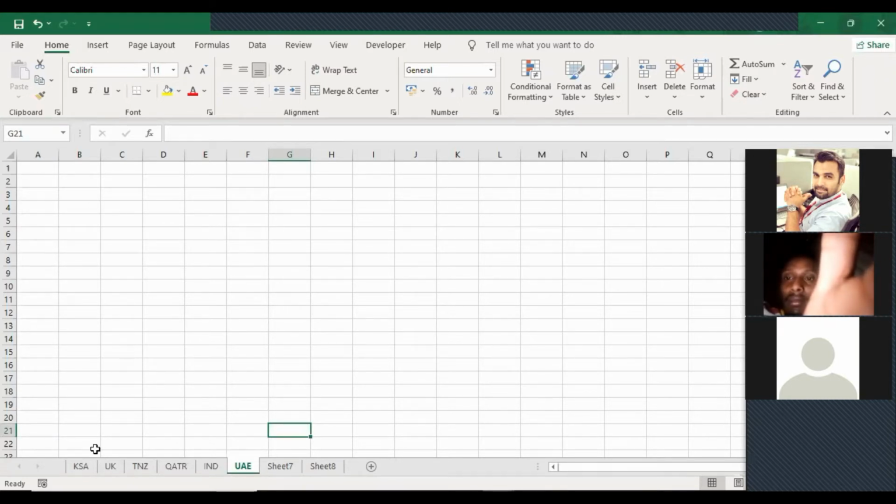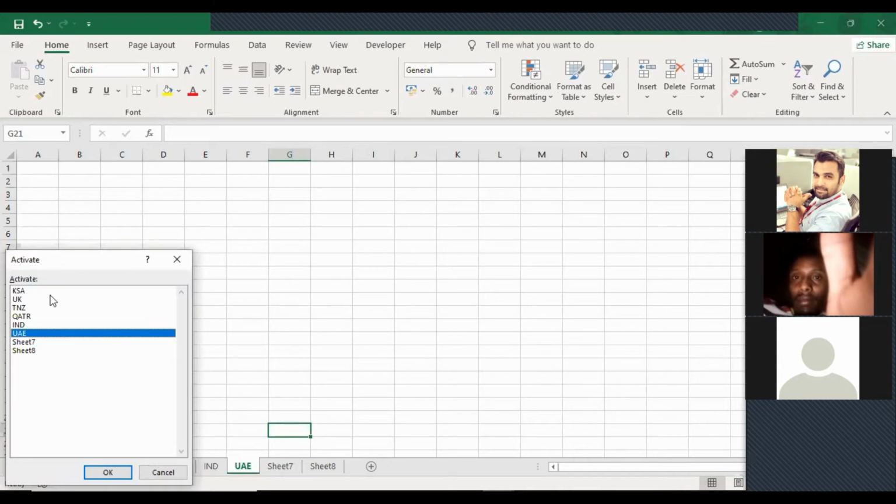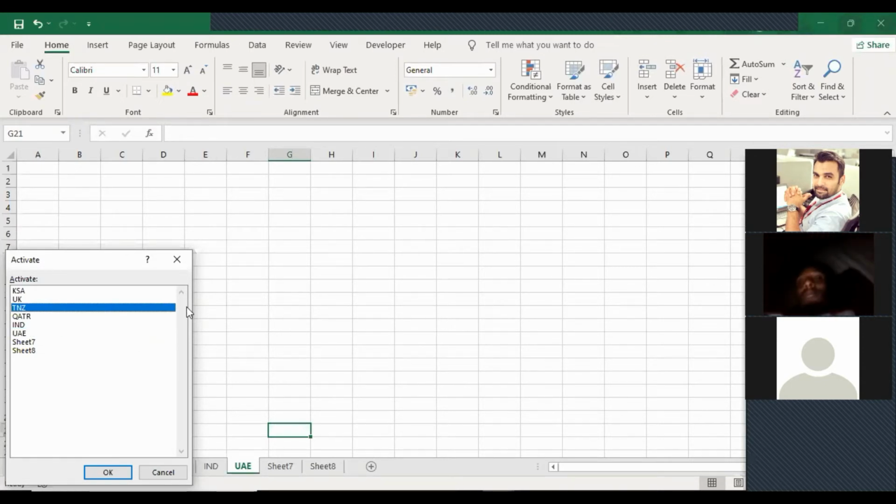single file Excel will carry almost 255 sheets in a single workbook. In that case, what you have to do is, in this area you can see, the blank area, simply right click here, and as soon as you right click, you can see the list of tabs or sheets which we already built up. For example, if I want to go to TNZ, Tanzania, just simply type TNZ on your keyboard. See, it automatically navigated, right? So no need to scroll down here. You just type based on the spelling, so it automatically navigates from the current sheet to that particular sheet.